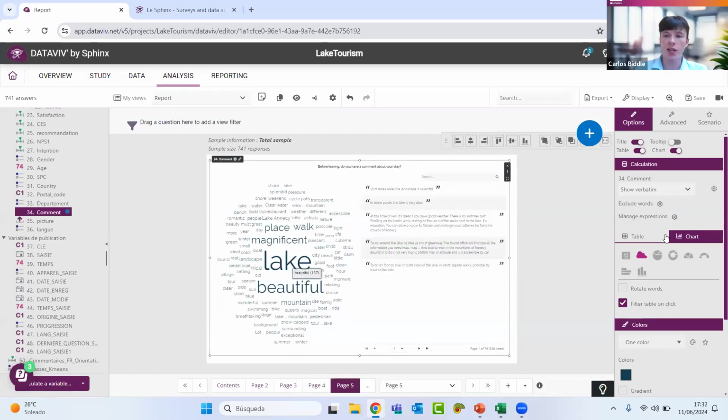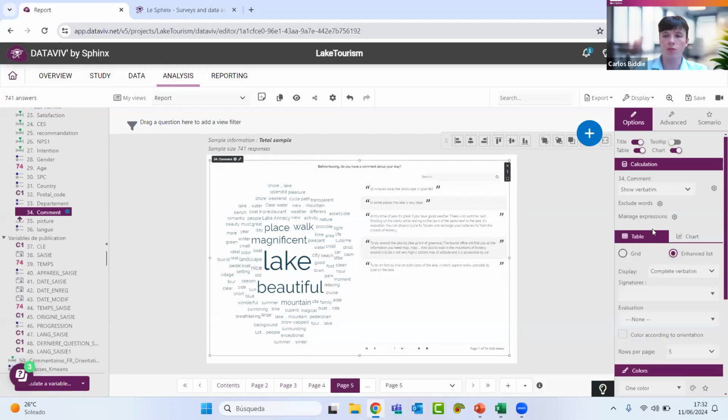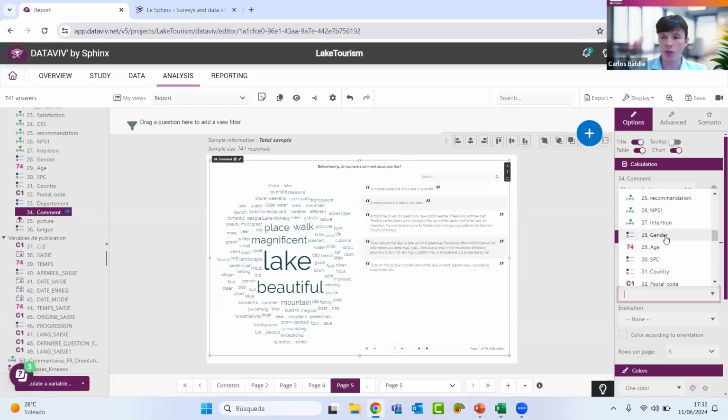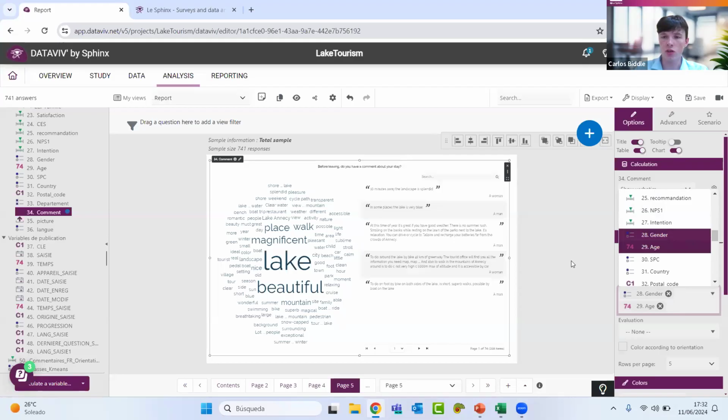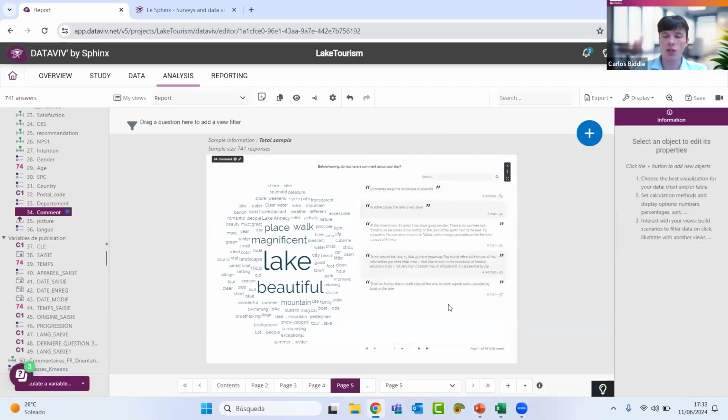I can contextualize this by going to table on the menu on the right, signatures, and selecting parameters like gender and age. So I can now see that this comment was made by a 65-year-old woman, and this statement was made by a 41-year-old man. Just to be aware of the demographics behind each comment.